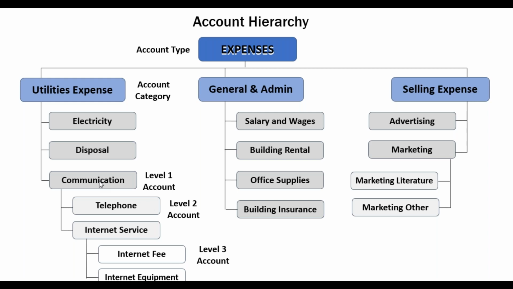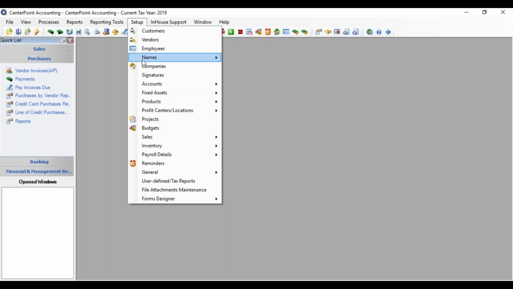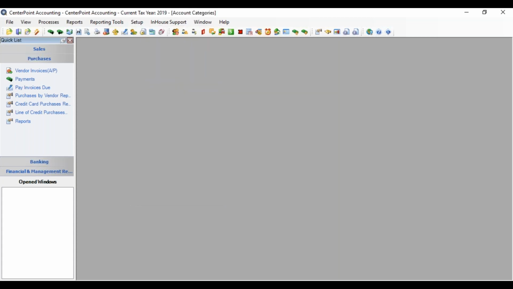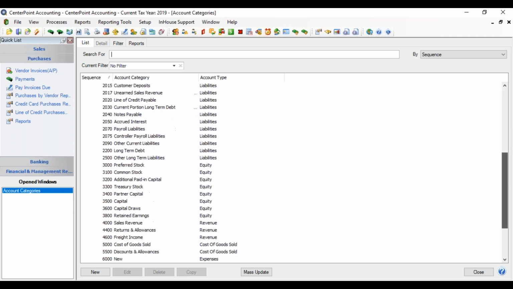We're now going to take a look at account categories, how they are used and set up. So I'm going to go here to account categories under setup, accounts, and account categories. And we're looking at a list of account categories that have been installed in your system, and you can add additional account categories if you need to. If you want to break out a particular account type into other account categories, like our example actually did do that.